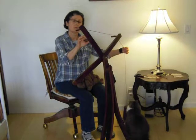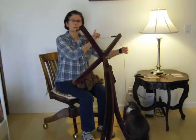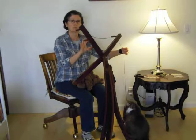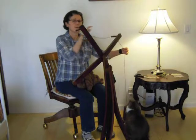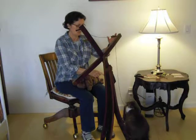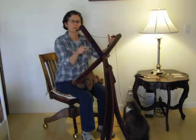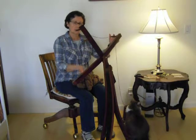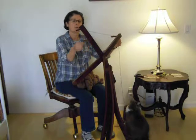And before I do that, I want to explain that this is with the customer in mind. We've set it up to where it will be a certain measure of yardage as you're skeining. So we have 18 inches between these two, 18 inches here, 18 inches here, and 18 inches here for a total of 2 yards around as you're skeining. So when you're done, with the scale you have your weight, and with the skein winder you have your yardage for that particular skein or hank of yarn.